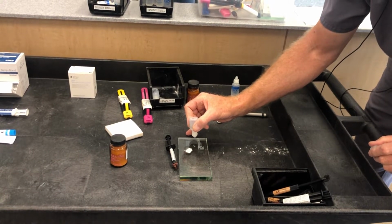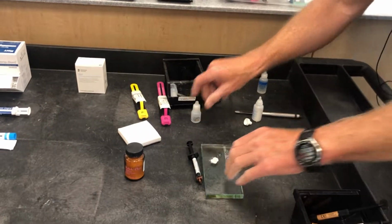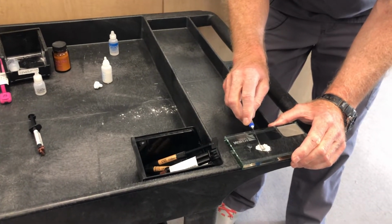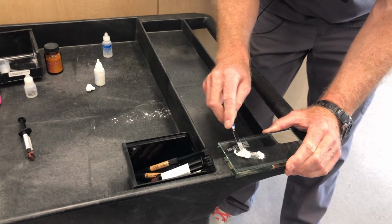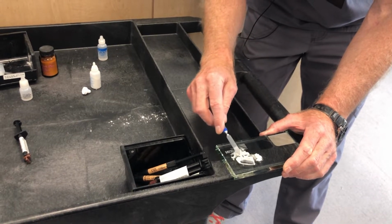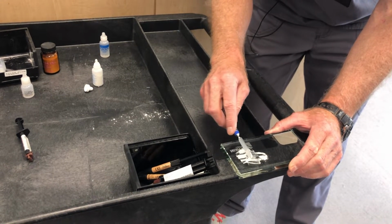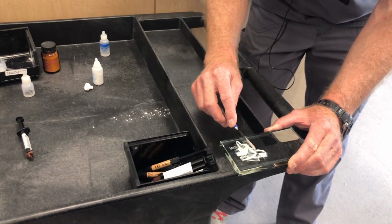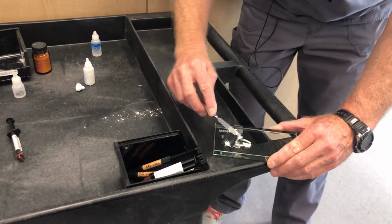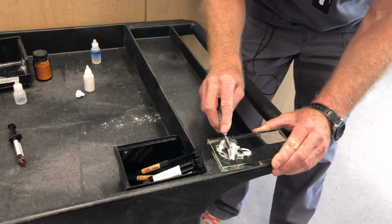So, invert your bottle, 2 or 3 drops of water, depending upon how much you want. And then you'll mix this by just bringing the powder into the liquid. Again, this one it's not real critical how it's mixed in terms of proportions. And you don't want to mix this on a paper mixing pad like we have, because what does the paper do? Even though it's got a glossy side to it, the paper soaks up all the moisture, and so these dry out on you.